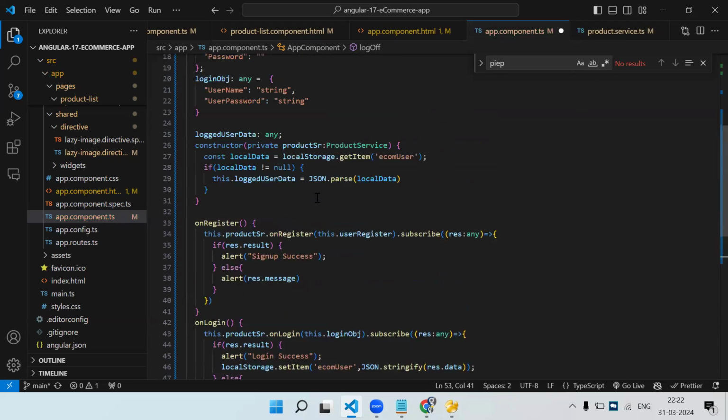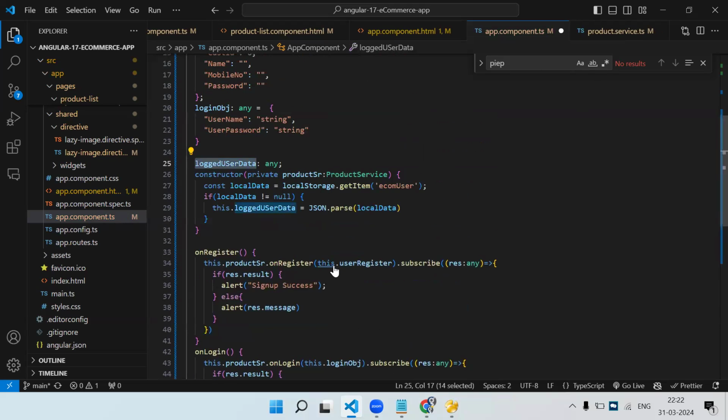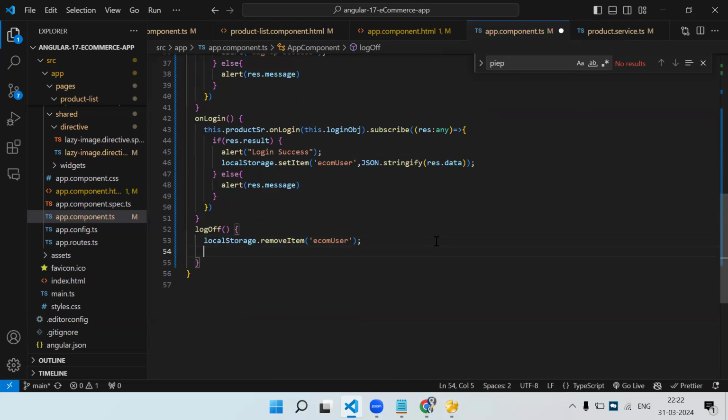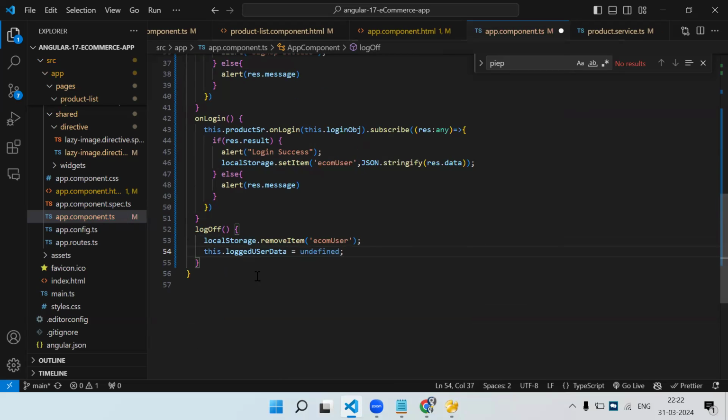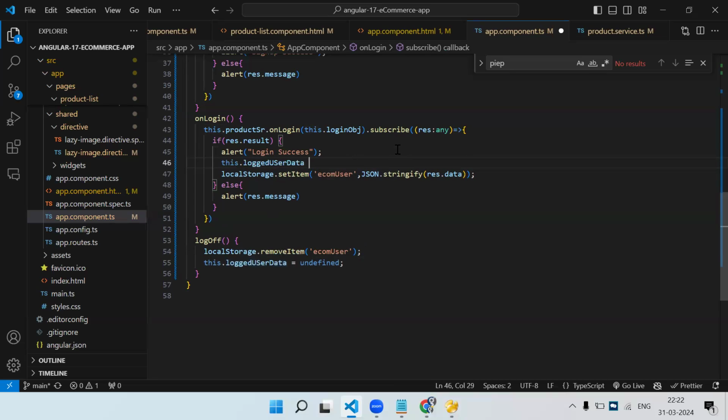And we need to make this variable undefined again, because just clearing the local storage won't remove this, and with this variable we are deciding whether to show the logged in info or the login and register button. And this variable we again have to assign the value in the login function once we get the data. So res.data we have to assign. Let's just check one more time.